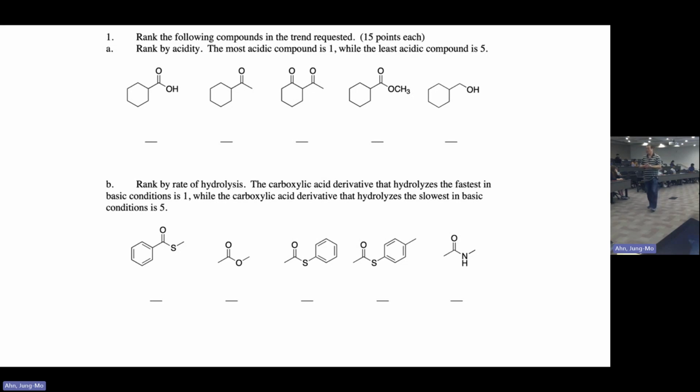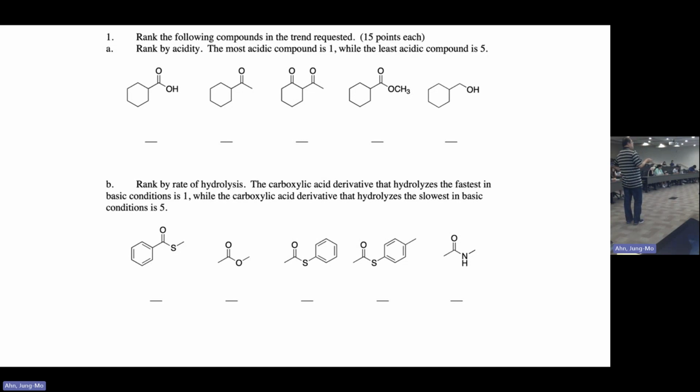The first page of the final exam, just like any other exam, is going to be the ranking questions. The ranking is going to be asked based on the activity, stability, all the things that we talked about. Definitely, acidity is our favorite question, especially since we talked about the different types of acidic hydrogen on carbons in the very last chapters. So this is something relevant to that.